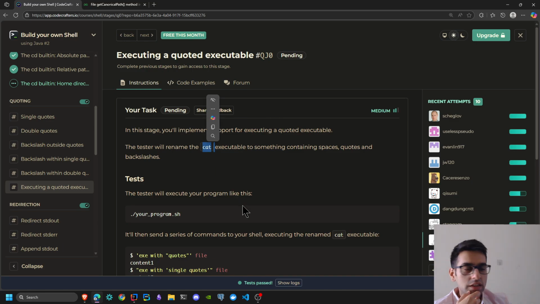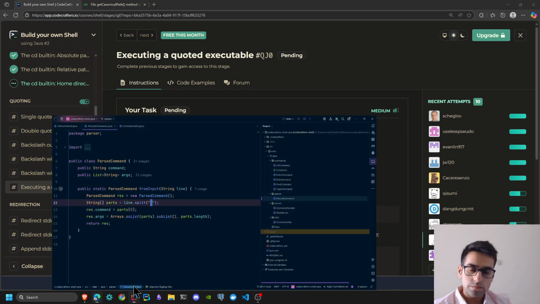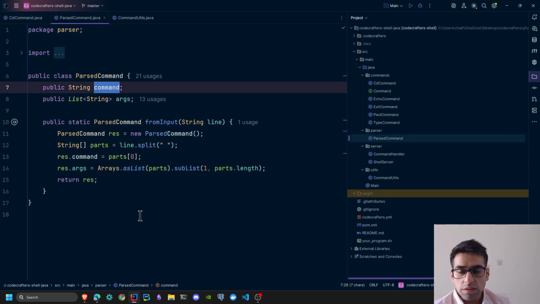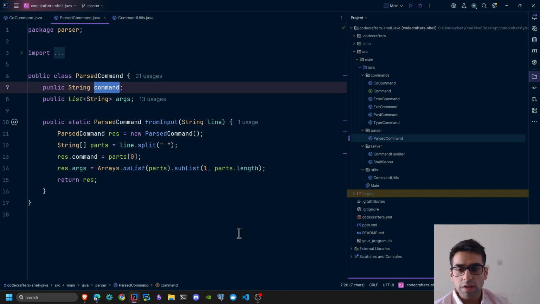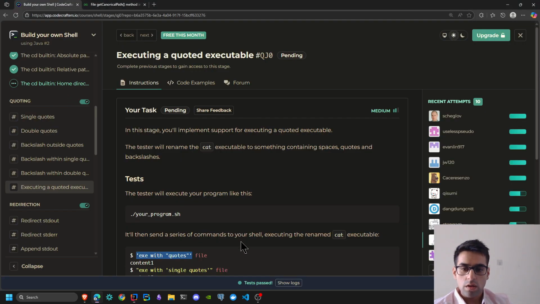We can set aliases for commands in a shell, right? So let's say for the cat command, they set an alias of this. If this is an alias for the cat command, we should be able to run the cat command with this command. So if that is the case, the parsed command needs to be equal to this, and the argument will be a list of size 1, where this will be the argument.